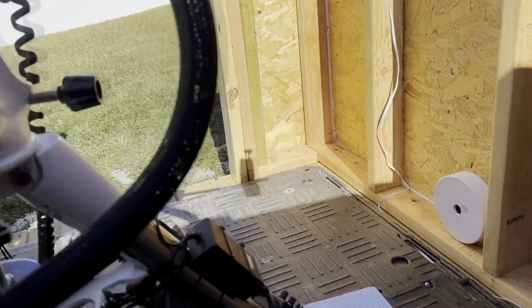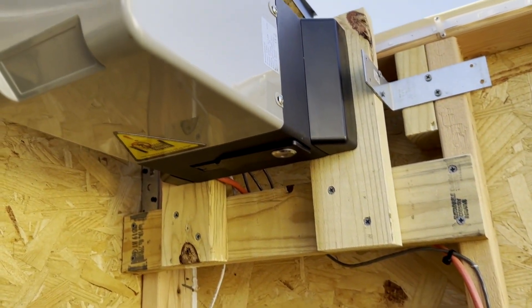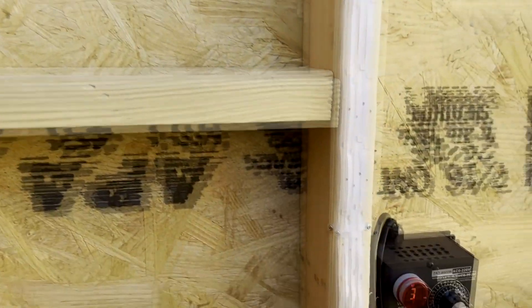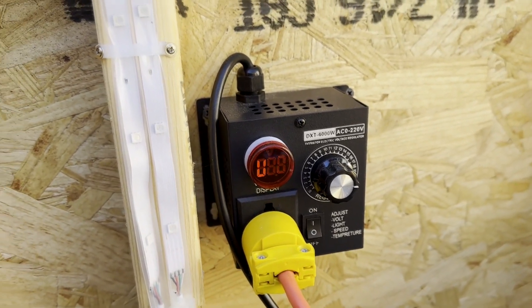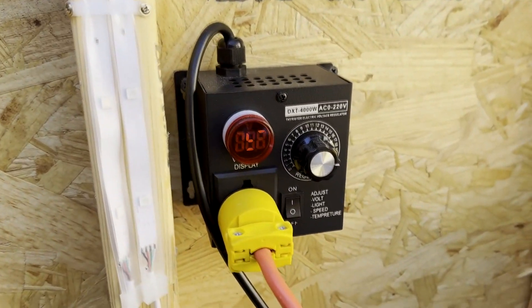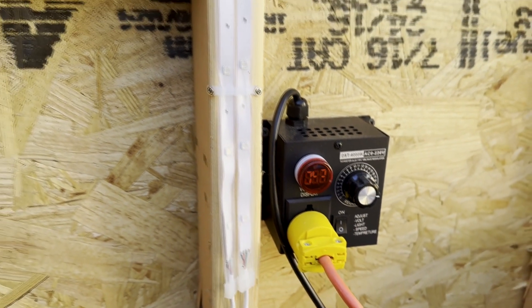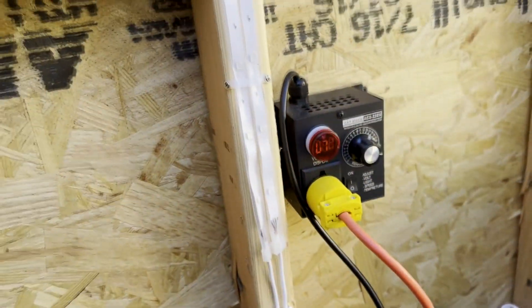Everything's been working out very well in here. I have the gate open and mounted — everything is just regular 2x4s. That motor speed controller does wonders for making this roof motor have a softer start compared to the built-in soft start it has. This trims off about 7–8 volts total and makes it even softer when it starts. That is perfect. I even have that on a smart switch so if it's a long period of time I'm not going to be using it, I can cut all power to it.